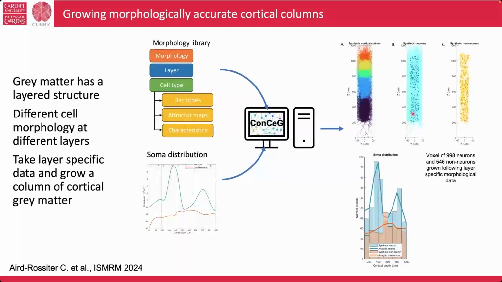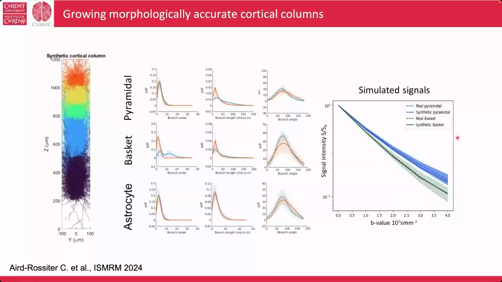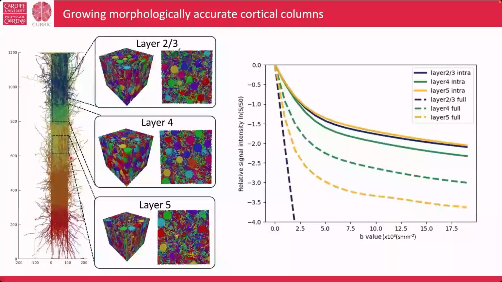And here is an example of neuronal and astrocytic cell bodies. And once again, the signal that we obtain from this synthetic digital twin and the real one overlap perfectly. And so this suggests we can now use this for 2 purposes. One is to explore the features, and second is to build dictionaries to train deep learning models. And you can see how we can use it to break out voxels that are the same size of a preclinical MRI, and we can start then interrogating extracellular, and so on.